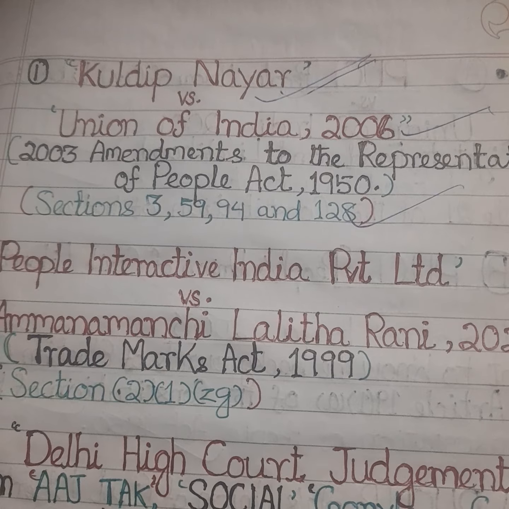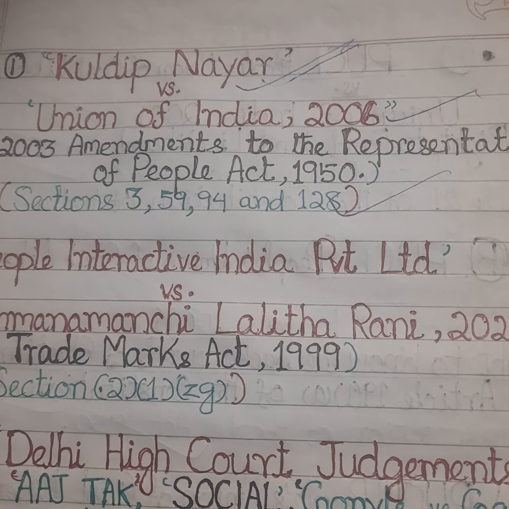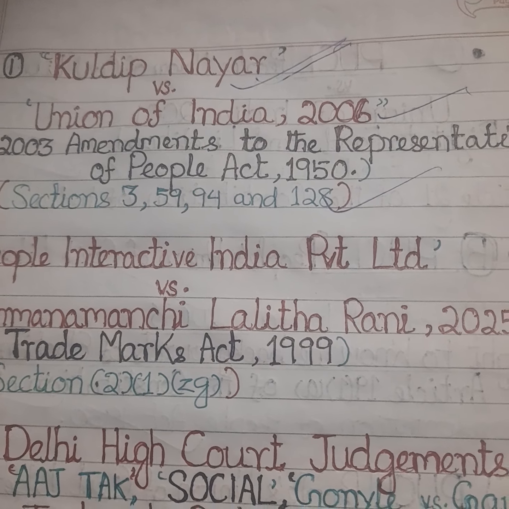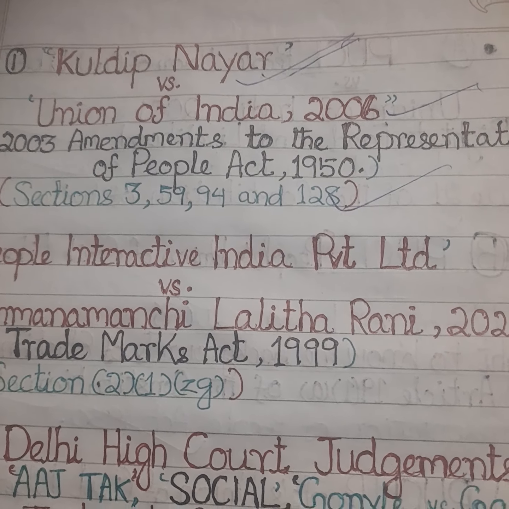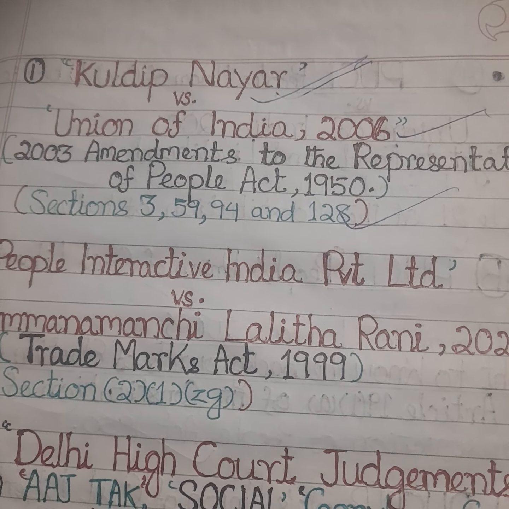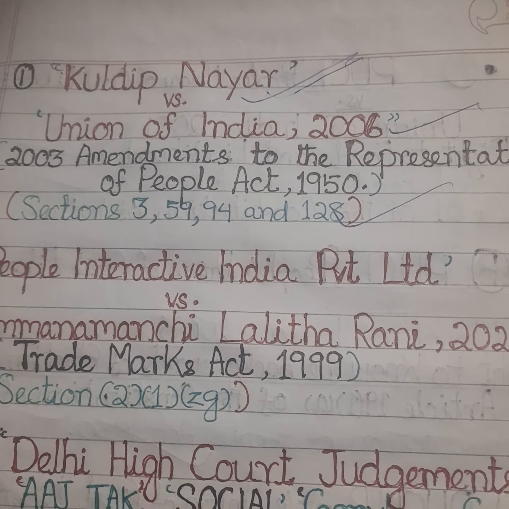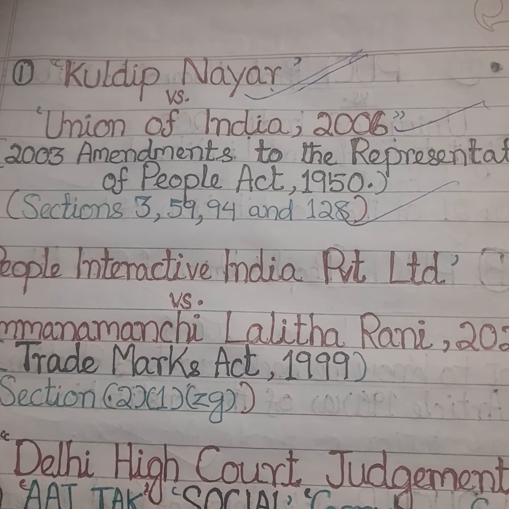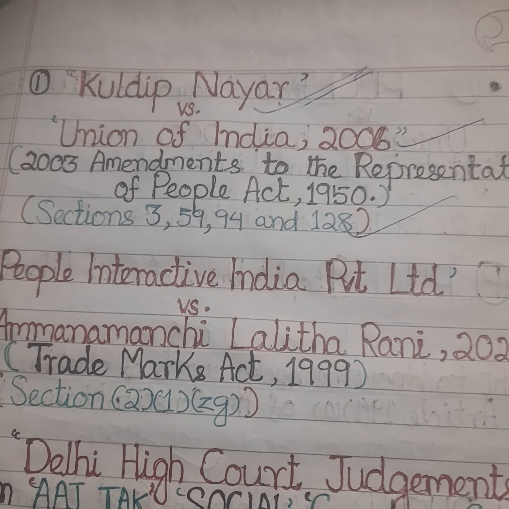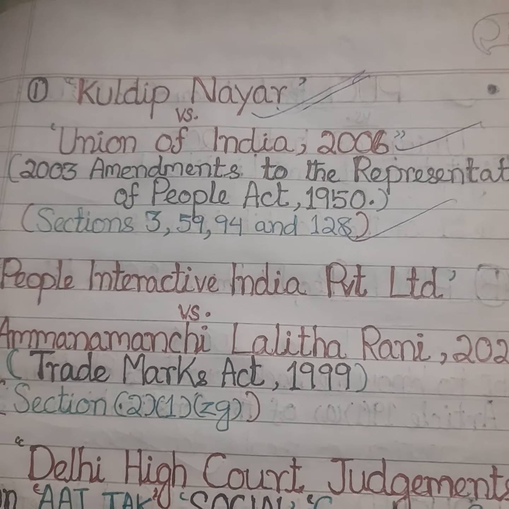So let us analyze the provision of Section 3 of the Act, which states a person shall not be qualified to be chosen as a representative of any state or union territory in the Council of State unless he is an elector in a parliamentary constituency as per the provision of Section 3. Why the amendment made in 2003 to this section? The words in that state or territory were replaced by in India.